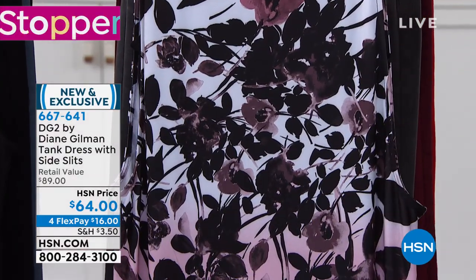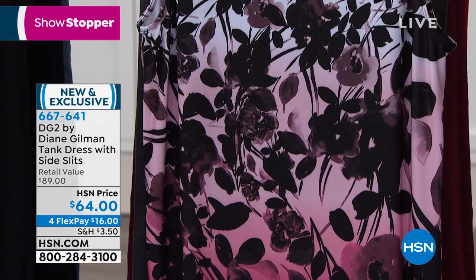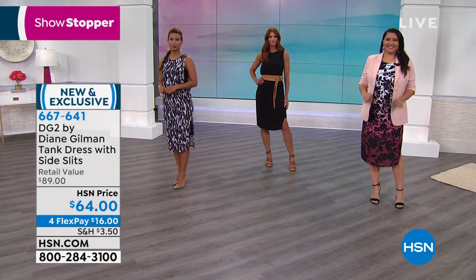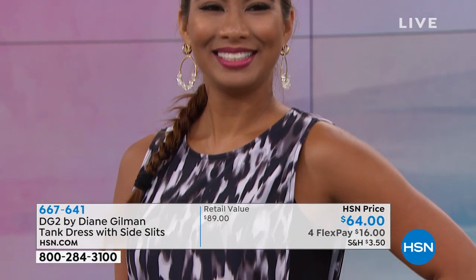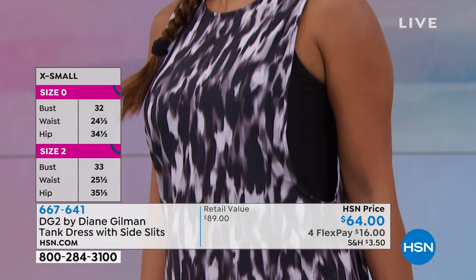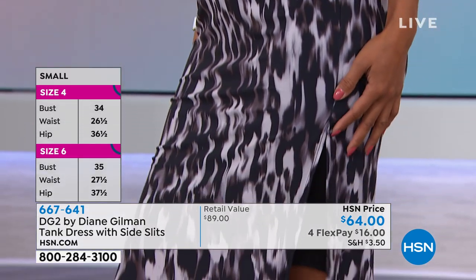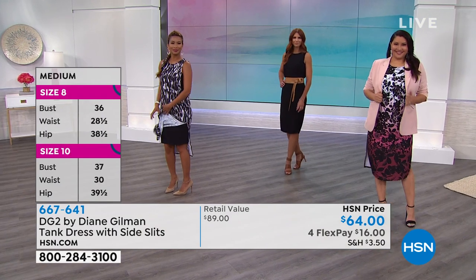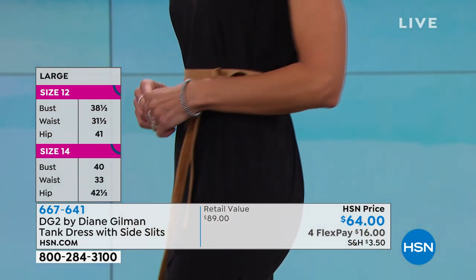Right. And there's the gorgeous artwork that you see there, which is orchids done in almost like a Japanese ink. And then you have the ombre going into the pink. So that's why this dress was designed this way, to still show a little bit of skin, but in a very sophisticated, modest way. Yeah, and as you see the arm opening, you don't see anything through that because that's the underpinning of the dress. So it looks like a dress on top of a dress, but that's the design of it. So no worries there, nobody's gonna be able to see into your undergarments, but just really pretty.